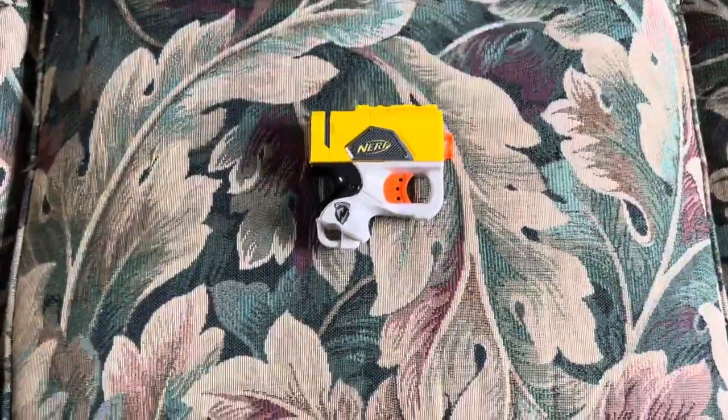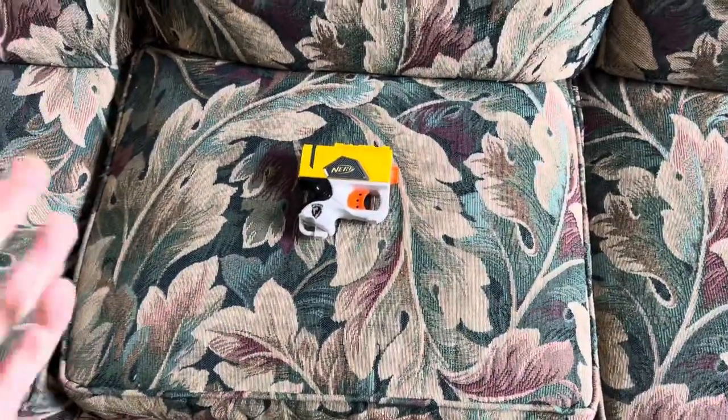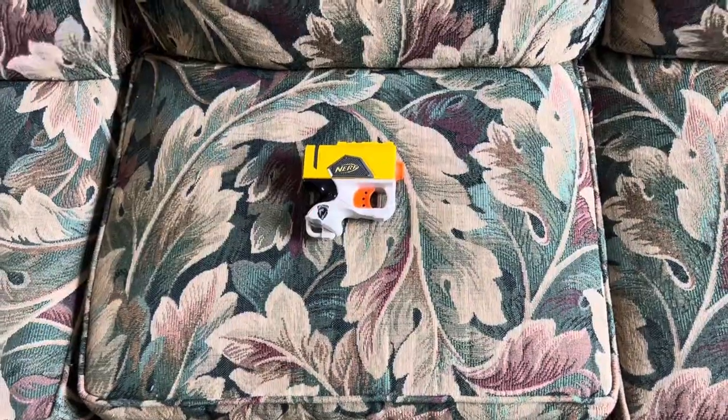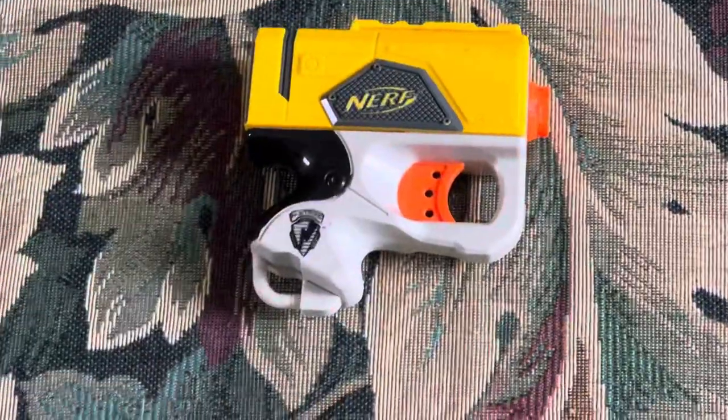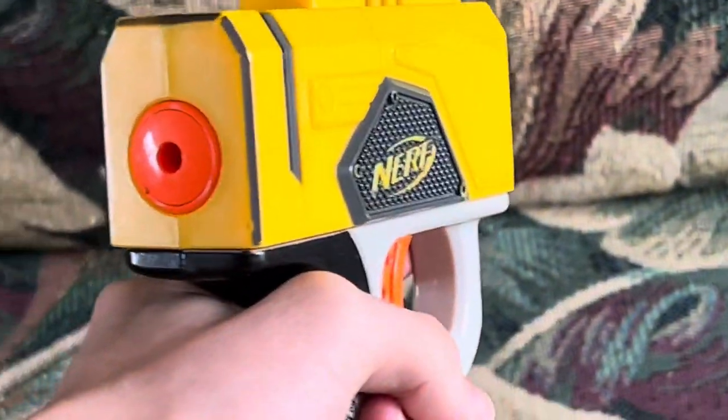And the other one is the grip, question mark. Ergonomics on a Nerf blaster are one of the key components to making it good, because if it's not fun to hold, it's not going to be as fun to play with. This blaster looks ungodly to hold. However, it's not bad. It is not bad in the slightest.